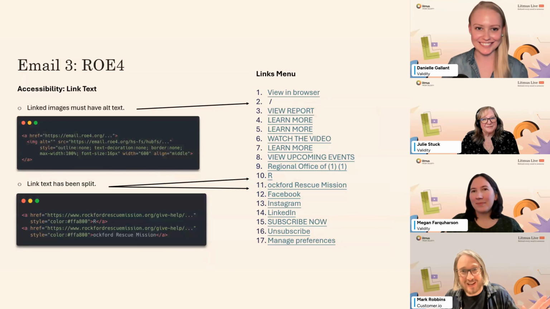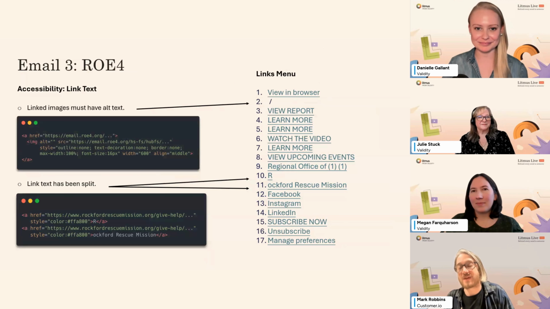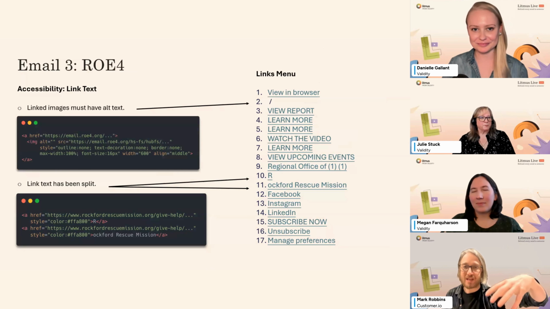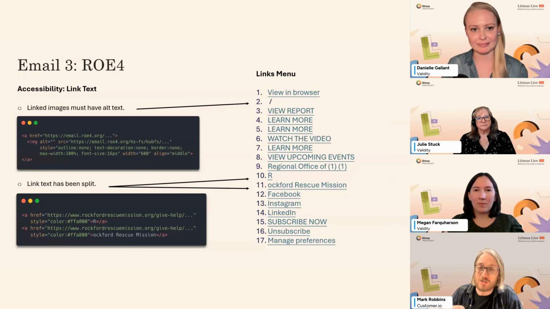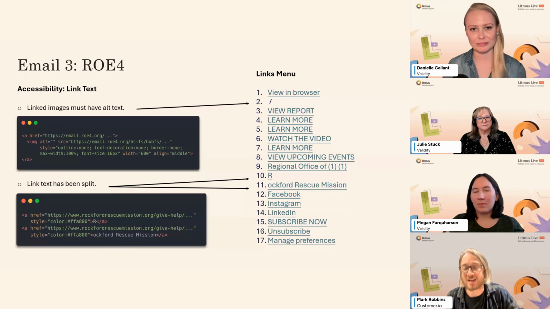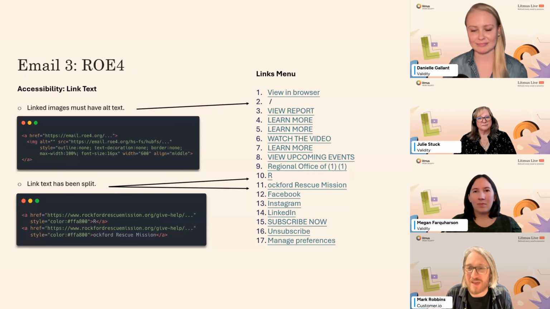Yeah, sure. So very quickly, looking at all the links in this email, I pulled out all the links in a links menu. If you're using a screen reader, that's a common way to navigate. You just get all the links in a links menu and can navigate through them. Things like "learn more" are not very descriptive, so you need a little bit more information there. The banner image on this email doesn't have any alt text, and when a linked image has no alt text, there's nothing to say what that link is. If you look at that piece of code on the left, there's no information there to tell me where that link's taking me. You've got the URL, but it's not actually giving you that information.